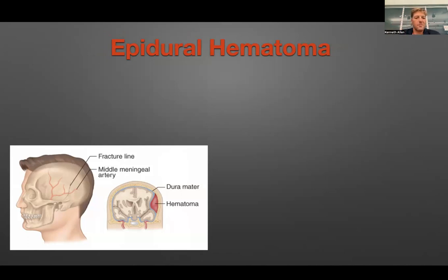Okay, epidurals refers to the fact that the bleeding is occurring outside or in between that first dura mater and the arachnoid layer, somewhere in the outer level of the dura. As it bleeds in there, there are a lot of little arteries that run through, so that when you smack them, the arteries can rupture and they bleed very, very quickly.